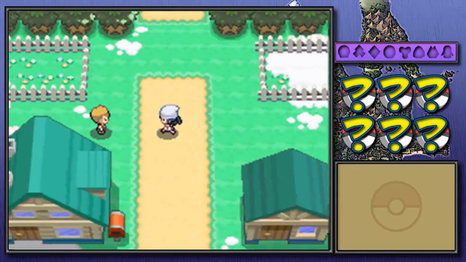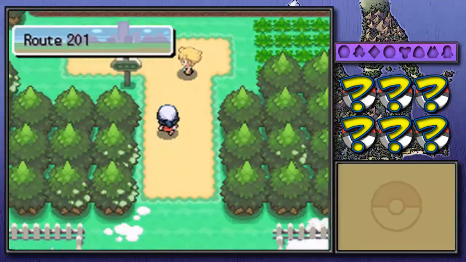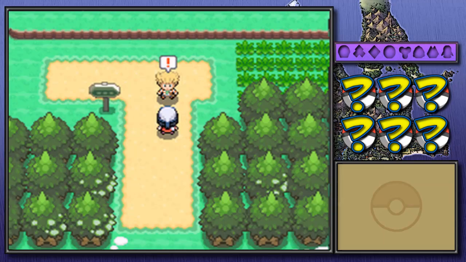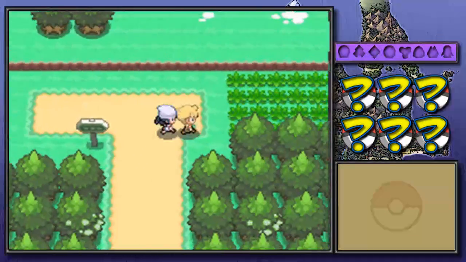Because now that we've done all of that, this annoying NPC over here will actually let us move forward and won't block the way like he tends to do, which is the game's way of saying, go talk to the rival first. Too slow. Alright, let's get moving to Professor Rowan's lab.